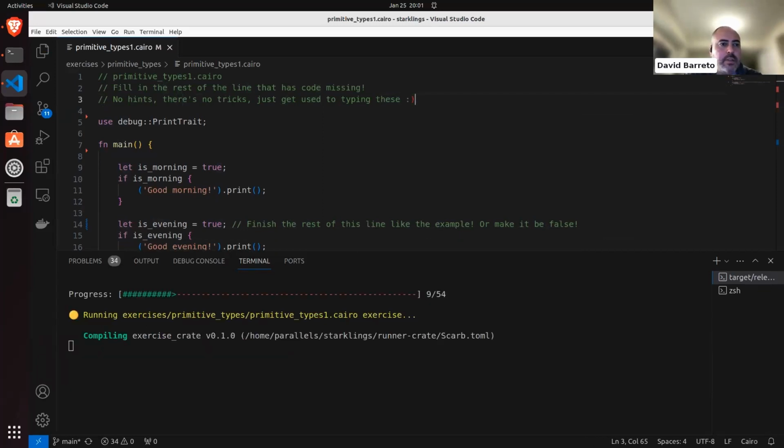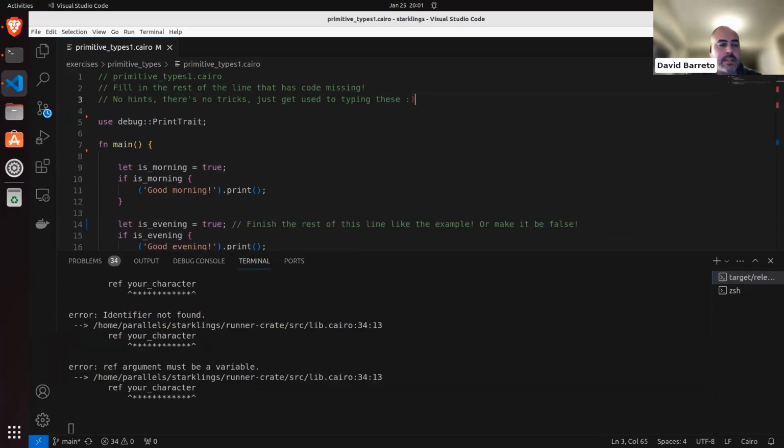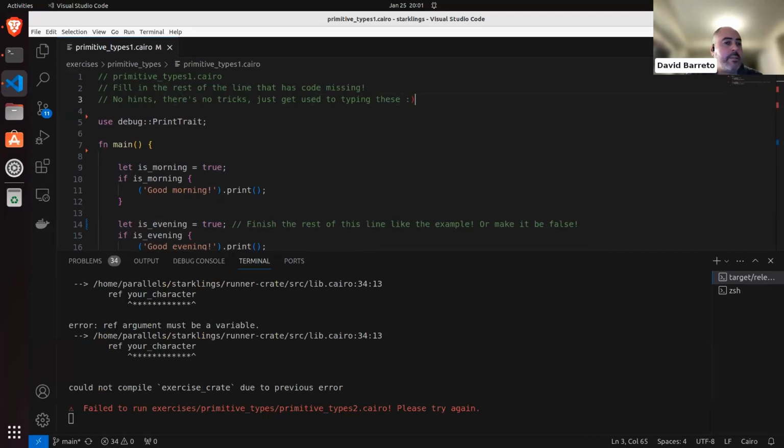Question from Kara. Do I need to do Starlings again to count as hacker? So if you did it in the past, just in the form for the homework, just provide a link to the repository where you solved it in the past. That's fine. What I'm gonna do is just run the tests on your repository and just verify that all the exercises actually pass the tests. So you don't have to do it again. Okay, seems that it went through.